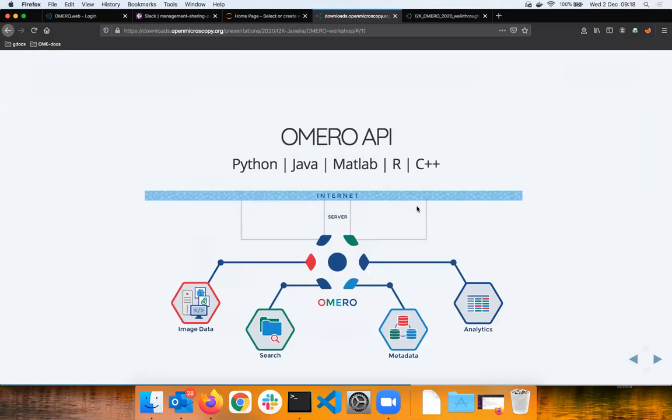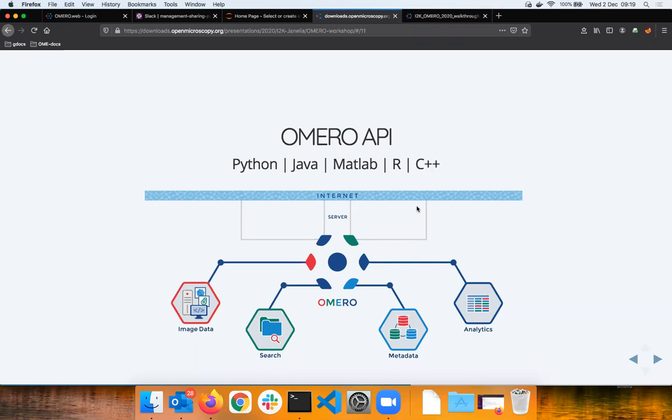Now, the next topic is talking about more or less how do you access the data which are in OMERO. So OMERO is not some dead end storage. It is enabling live interactions with the images which the server stores. And this is facilitated by the OMERO API.